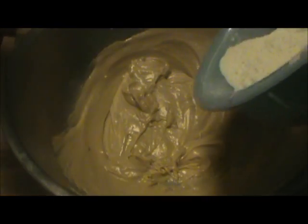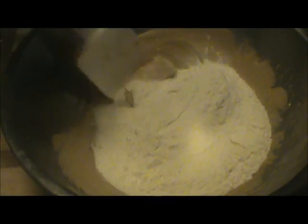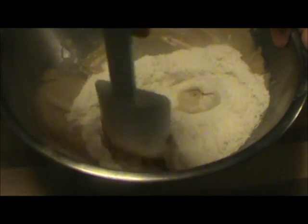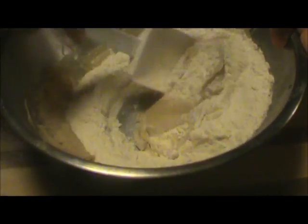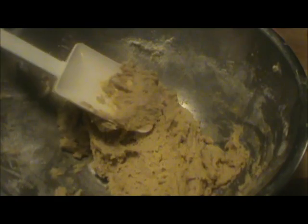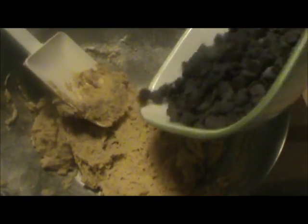So I'm going back to the spatula here, and I'm just going to pour the dry in. And you're just going to want to fold that in. Folding is pretty much just going from the bottom and moving it up to the top. And this is what you're after, guys. You can get a little more aggressive with it. You don't have to fold it all the way through, but you just want it to look like this when you're done.